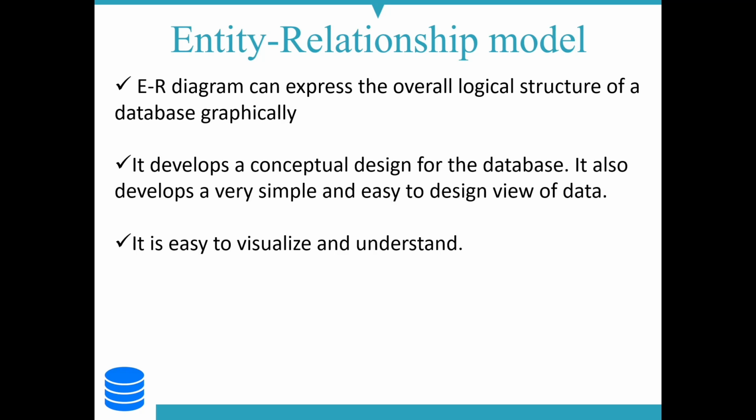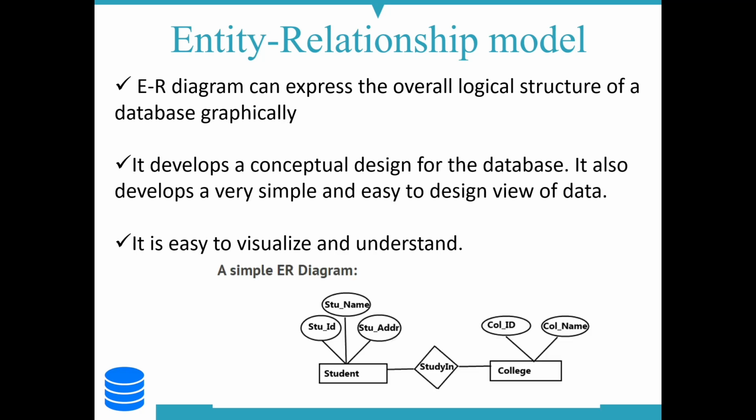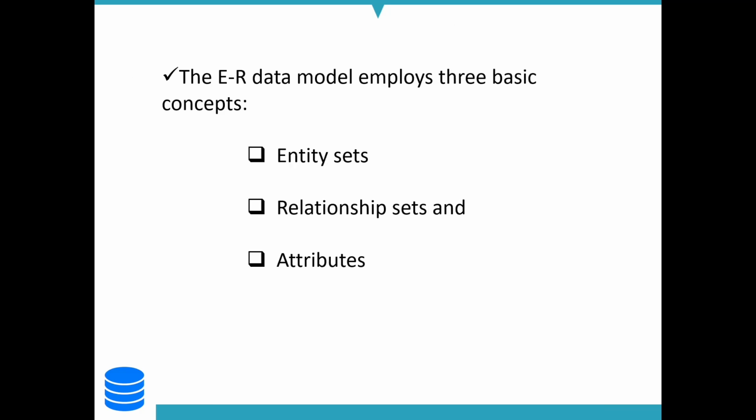Without the entity relationship model, it is very difficult to understand how processes execute in your database. Using the entity relationship model, you should create a database first, and then you can create a database table and store the data in your database table. Here you have entities and the relationship. Here you have student and college. You have an entity with student ID, student name, student address. Here you have college ID, college name, and so on. Here you have an entity relationship model.